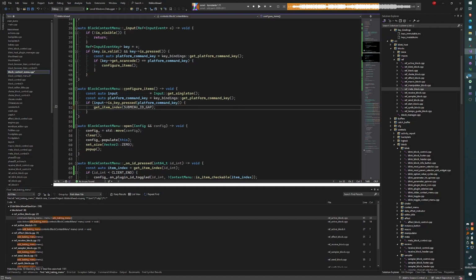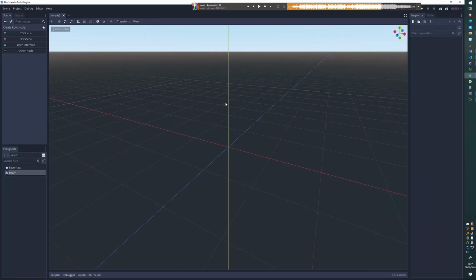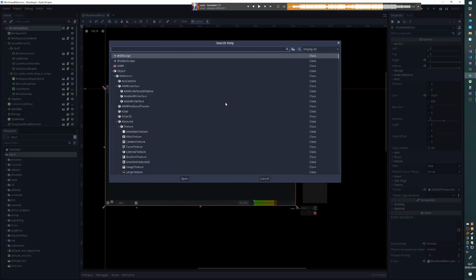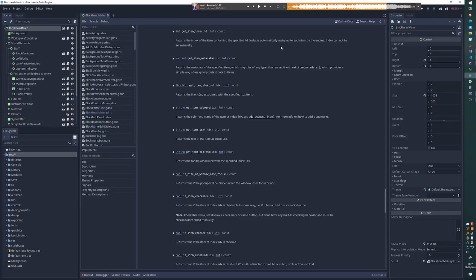Right, does this do what I think it does? I think it returns -1 if it doesn't exist. Damn, it doesn't say.